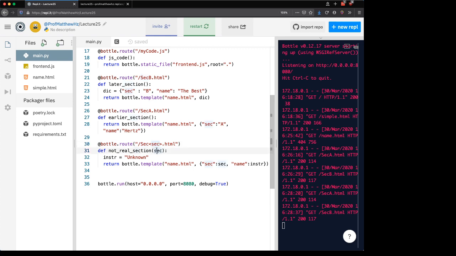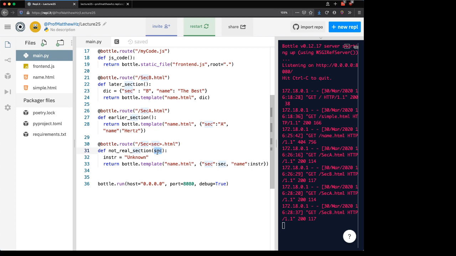What this allows me to do is have one function handle lots of different requests. So anytime there's a request for a section that isn't A or B, it's going to be handled here. And SEC will be assigned to whatever got passed in.